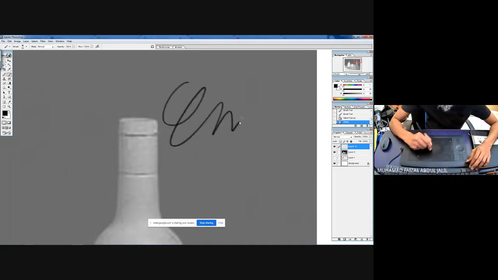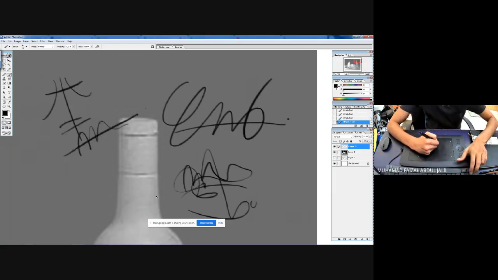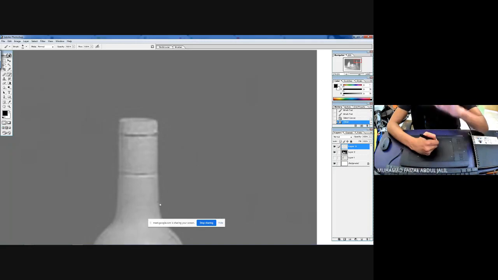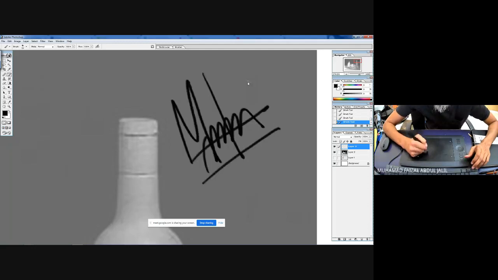So test with your brush strokes, and sign your name. First thing, always test first. Don't sign like this, with no quality of line.